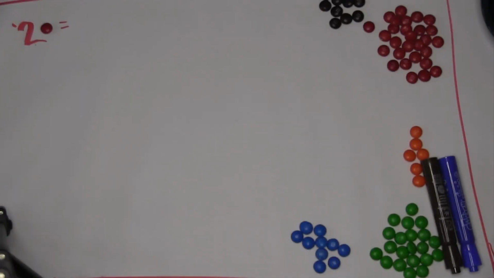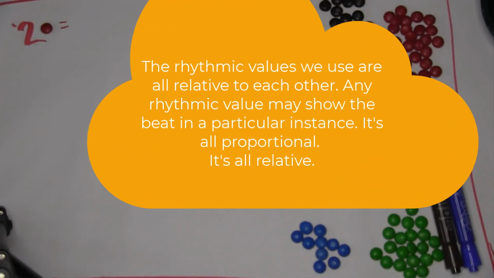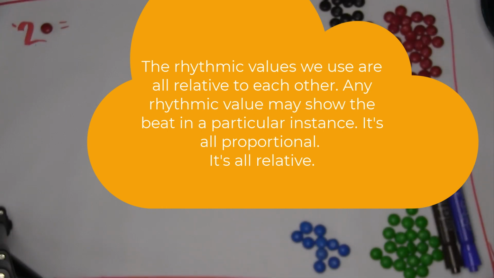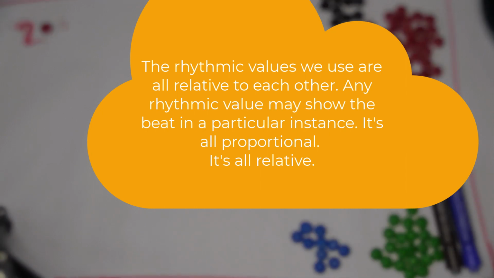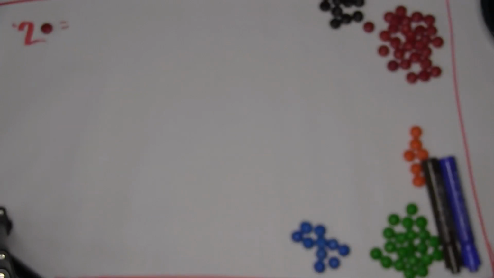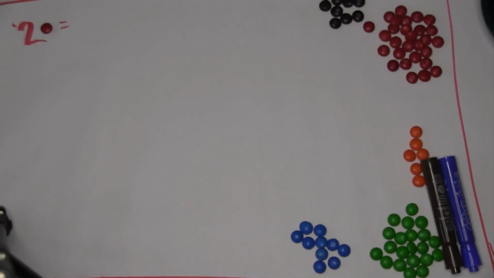So different rhythmic values might imply to you or me, well, this quarter note always gets the beat. But that's just not true. A quarter note is just a symbol of relative duration, just like an eighth note or a whole note or a 16th note. It's up to us to decide if that note value represents a beat, or if it represents something smaller than a beat, or something much larger than a single beat.